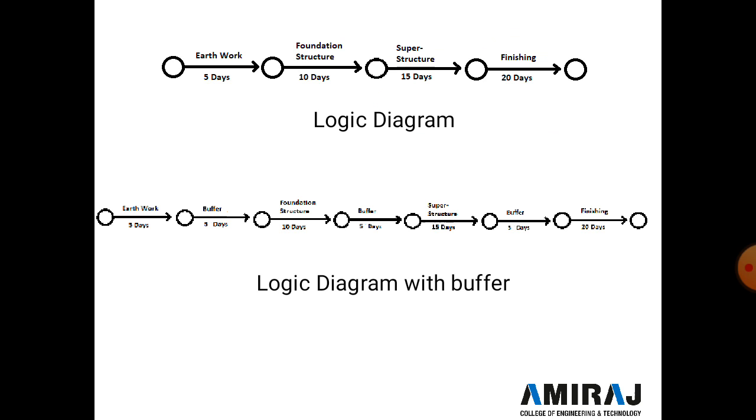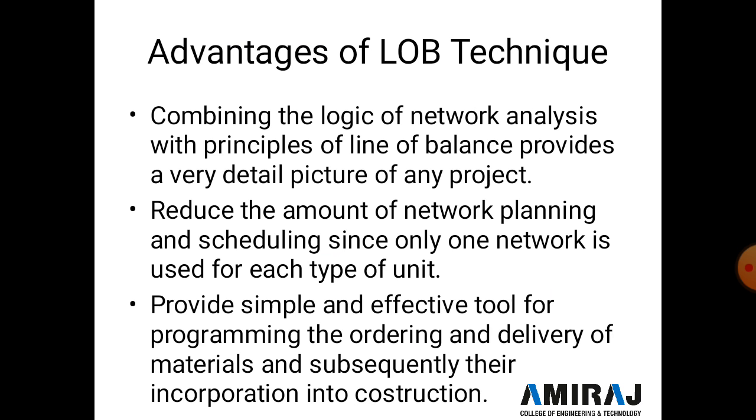So here, to provide a margin for error in the time taken to complete each activity, buffer time is placed between the two activities. A buffer time of 5 days is given, and we put it between the earthwork and foundation structure. So we put a buffer time of 5 days, and between the other activities we also put a buffer time of 5 days. In the construction plan, the total time required is the summation of all the days: 5 days, 5 days, 10 days, 5 days, 15, 5 and 20 days. The total summation of all the days is the total time of construction of the project. So it's a logic diagram with buffer time. This is the line of balance technique.